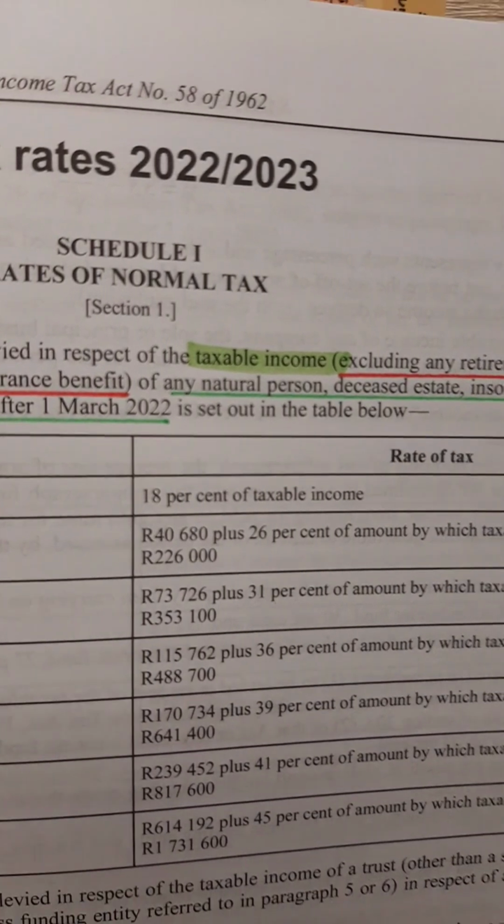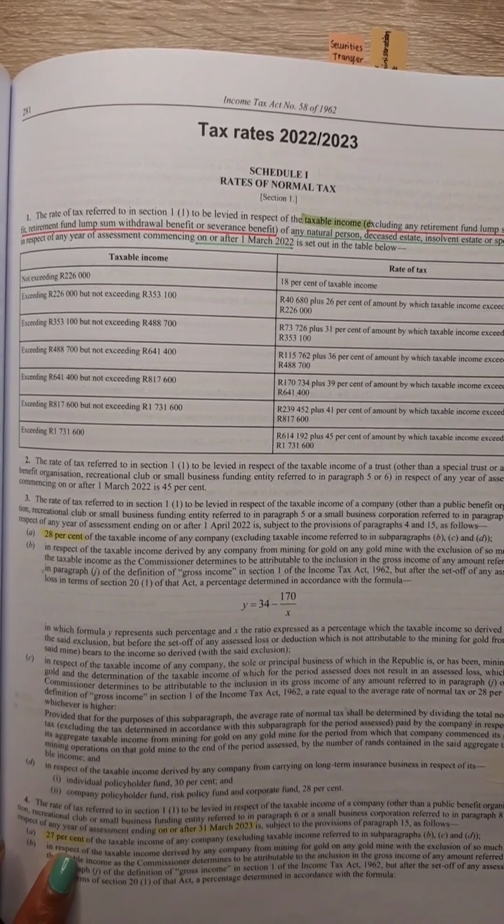So tax tables I have here on the side. I did not flag tax tables at the top, even though it's not a topic, but it's a thing that stands out on its own. So right here, somewhere in the middle of the book, I have tax rates, and this is how I highlighted my book when it comes to tax rates. So this is the normal individuals tax table on or after the 1st of March 2022. So this is relevant today, right?